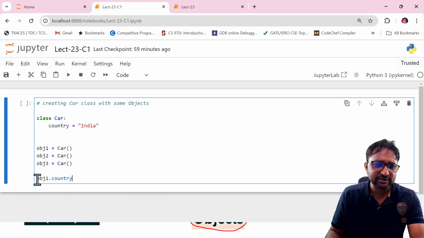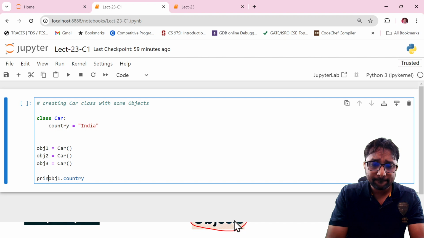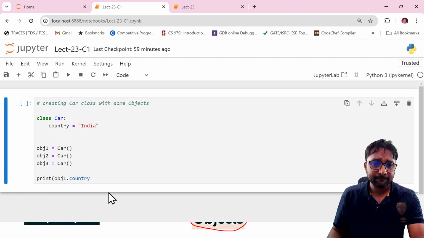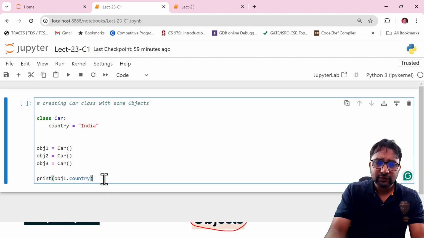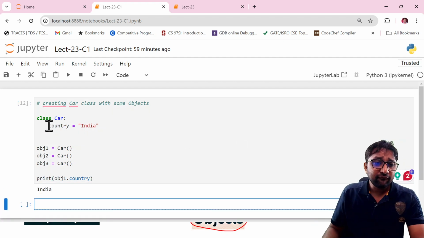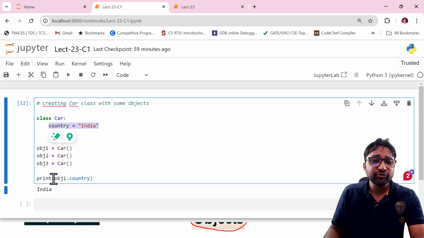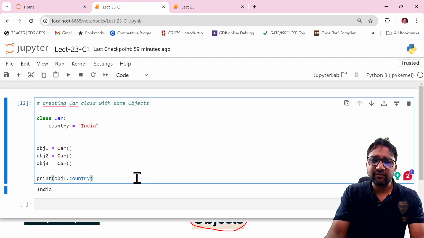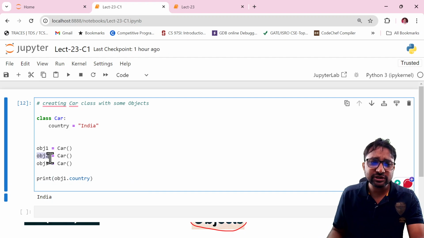Let me print this. If I execute it, this will print the variable value which we accessed with the help of obj1. We can access this same variable by using other objects also.